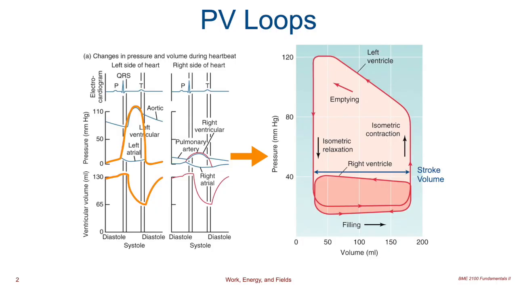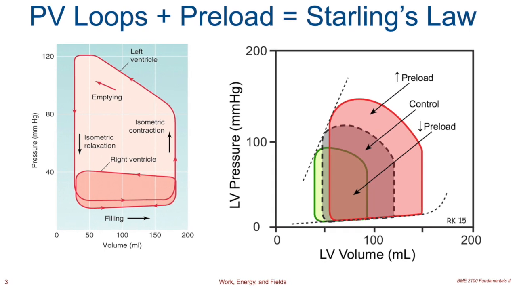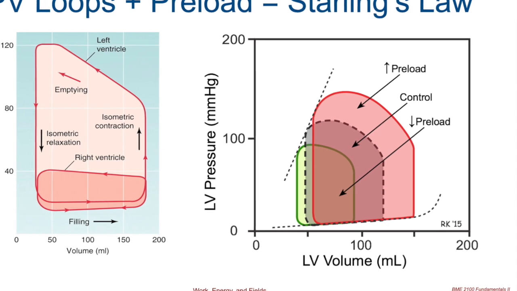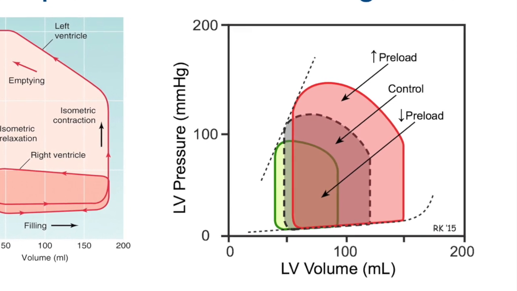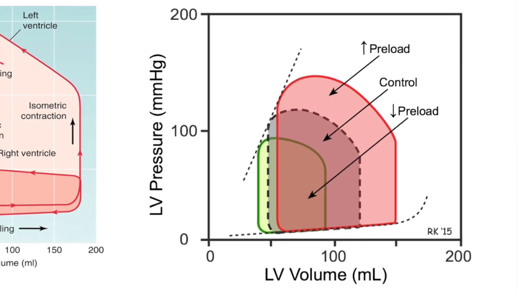Now, the background for this, you recognize, this is about pressure volume loops, which we showed you how we derived from the Wiggers diagram. And we even described what happens when we get an increase in the filling volume into the ventricles, into the heart. We call that, in more physiological terms, a preload. So we load the heart with more volume. We shift the curves over to the right, as you see here with the different colors. And that causes a more forceful contraction from the heart just because of that filling. And that, of course, was the Frank-Starling's law, or the Frank-Starling mechanism.